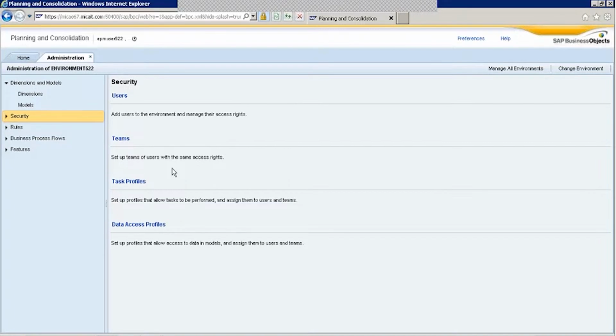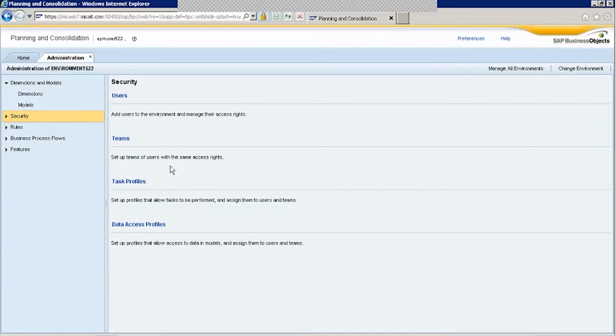Maybe HR users will be a maximum of 5 to 10 people. It can be more than that, but it depends on how big the organization is and all those things. Depending upon those, we assign those users to the respective teams by discriminating with their job duties. And then come task profiles.